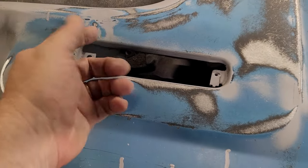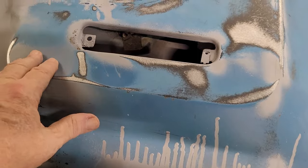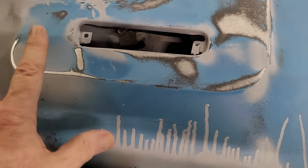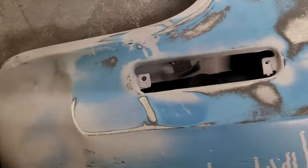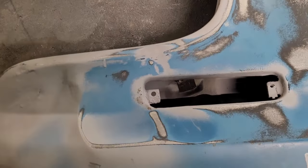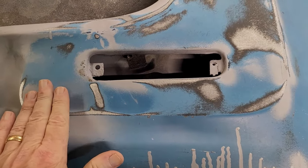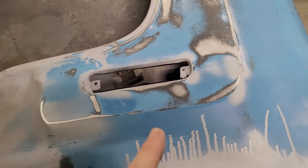So I need to try to get from behind it and give it a little tap. I'd love to get it back in place. Same thing here. Give it a little push. And I'm not talking about taking a hammer and beating the hell out of it. I'm talking about just taking a super long screwdriver and reaching there from behind it, just giving a light push. See, this metal was stamped 40 years ago, and it wants to go back to where it was.